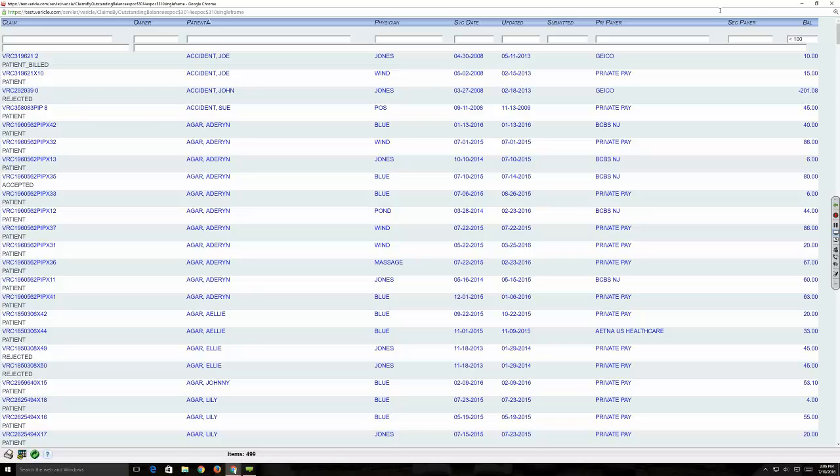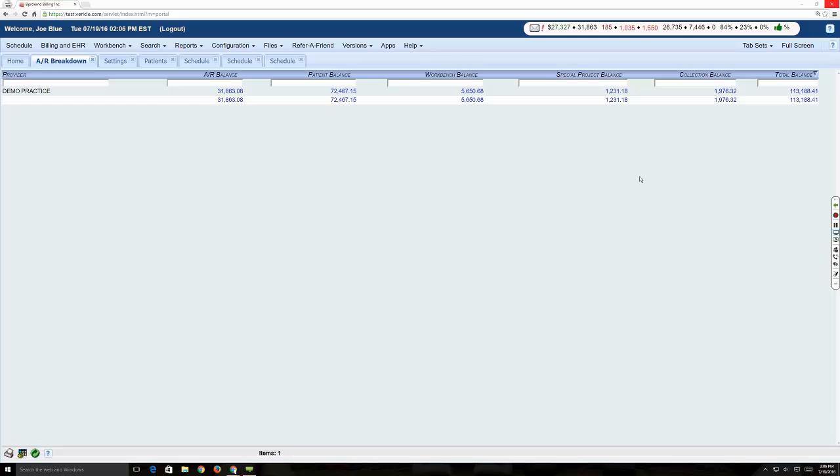Why do you want to know these things? Keeping a finger on the pulse of how much in the way of patient balances is important. There can be thresholds you can set for yourself of what is or isn't acceptable, and today we're going to hint at the fact that we'd really like to see policies and procedures put in place.